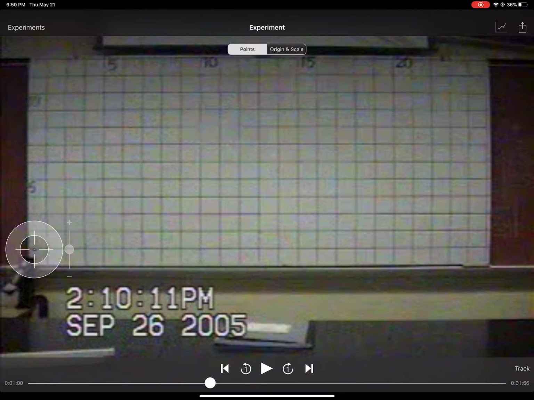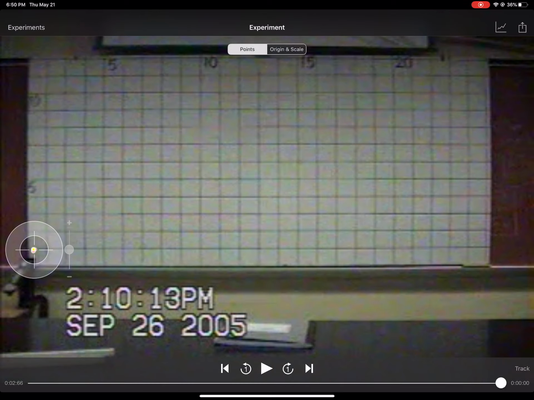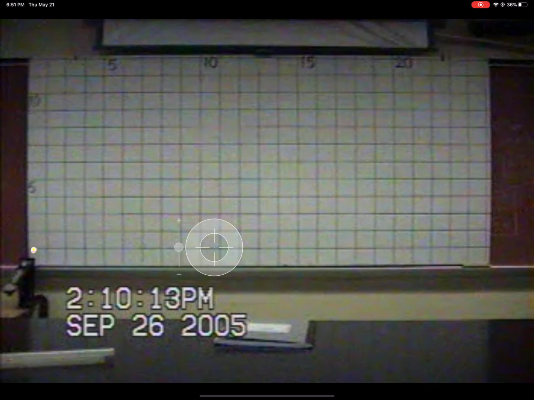Then I'm going to move this over to that projectile. If you have a big enough object with a plain enough background, you might actually be able to let the object track, and it'll follow it through the entire video. So if you have it at the first location and you click track, it should track it, but you can tell that all those dots ended up at exactly the same spot. It couldn't see the projectile, so we're going to have to undo that. I'm going to move off of here and click those dots. The easy way is to select all and then delete all the dots. So I'm going to go back and redo this.